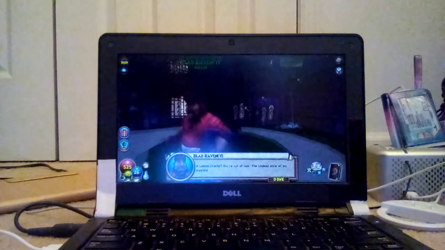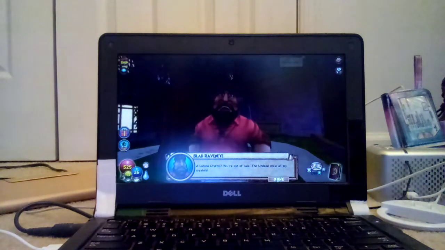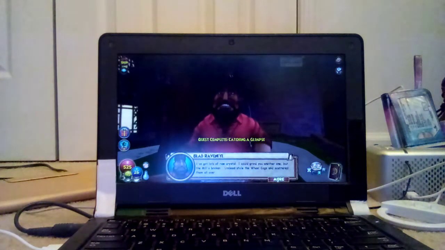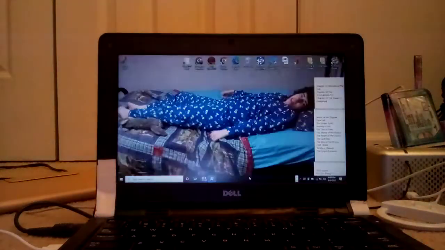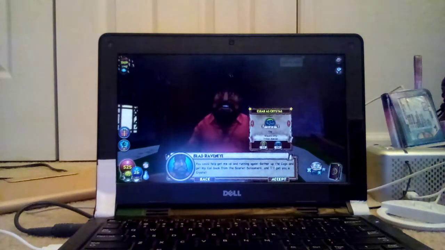Okay. Lumina crystals. You're out of luck. The undead stole all my crystals. I've got lots of raw crystal. I can grind you another one, but the mill's broken. Undead stole the wheel cogs and scattered them. But even if I could grind your crystal, I couldn't charge it. My lightning rod won't work. A Scarlet Screamer stole the primary coil. Gather up the cogs and get my coil back from the Scarlet Screamers, and I'll get you a crystal.